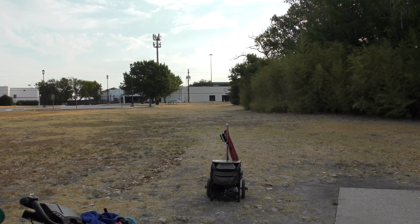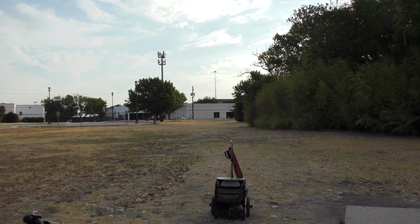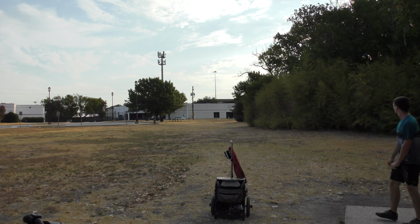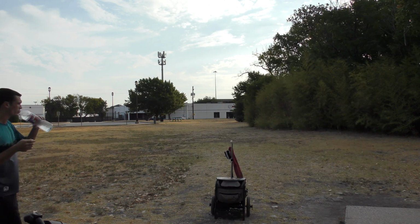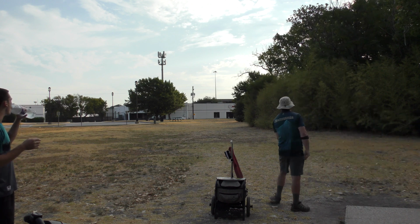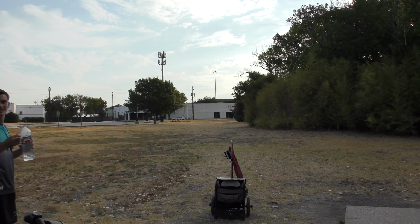Hole 10, 292 feet. It is a dogleg right. Backhand turnover, forehand for the righties. I like the backhand turnover kind of high and tight. It's worked out really well. Although I almost lost my disc. Yeah, this is a Watt. Forcing it over, letting the wind take it. Yeah, very happy with that.